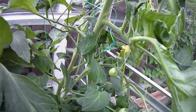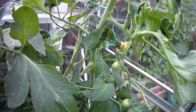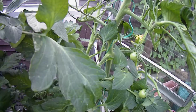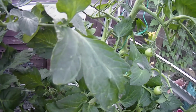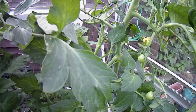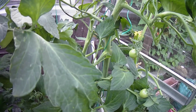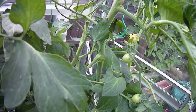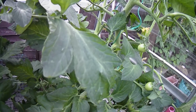Now, I'm not doing the normal varieties this year, which are your Roma, your Gardener's Delight, and things like that. If you've been watching the videos, you'll notice that I'm doing some weird ones. Dancing with Smurfs, White Elephant. Is it White Elephant? It's either White Elephant or Black Elephant. Not sure. And some other ones I've never tried before.